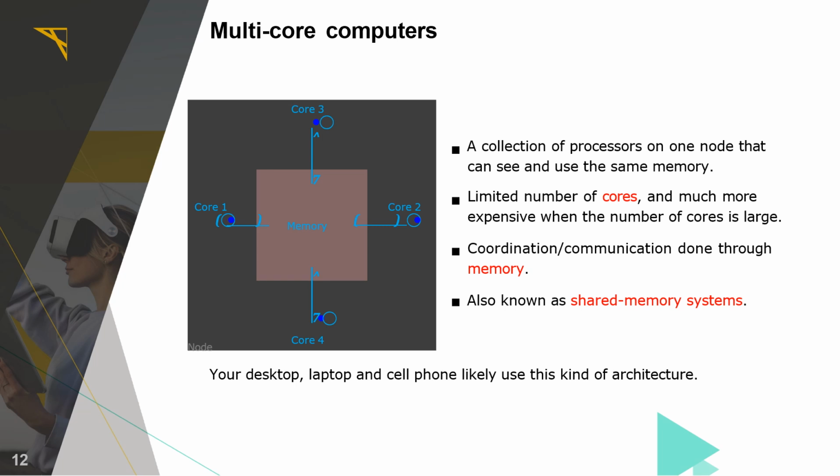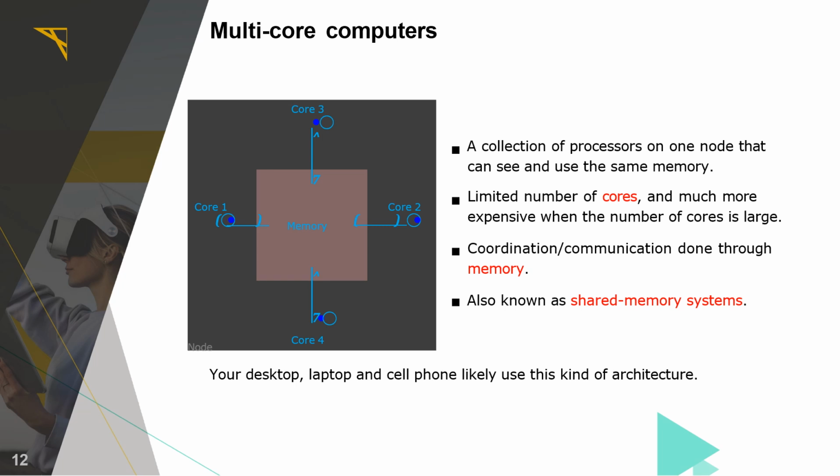But with multiple cores on a single node, you have one large RAM shared by all the cores, and communication happens between all these cores through memory access. One of the advantages of this is lower communication overhead and faster memory access. But one limitation is memory contention. When you have so many cores trying to access memory simultaneously, it can create bottlenecks and scalability issues.